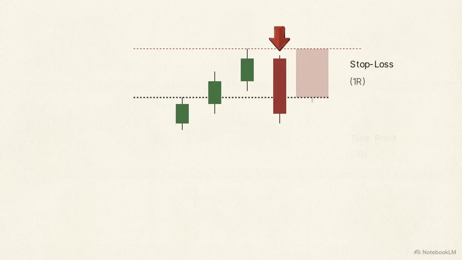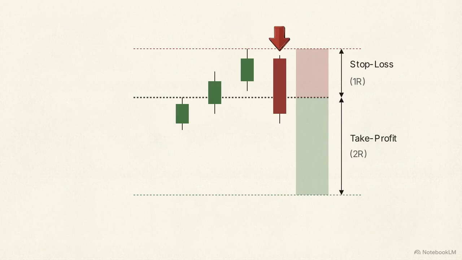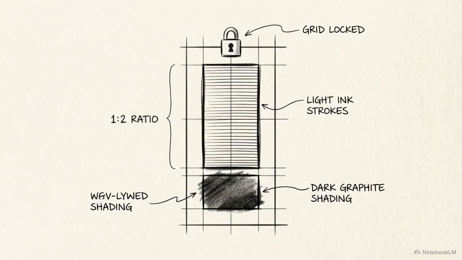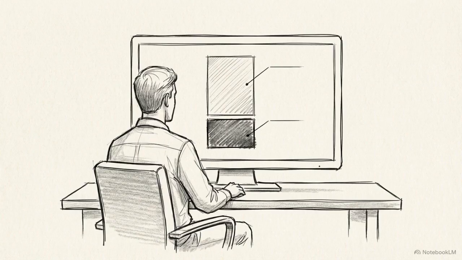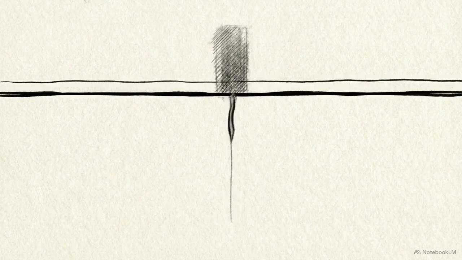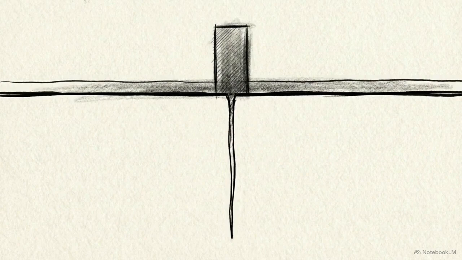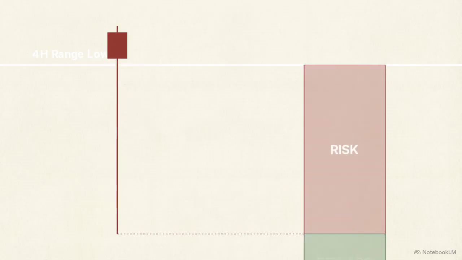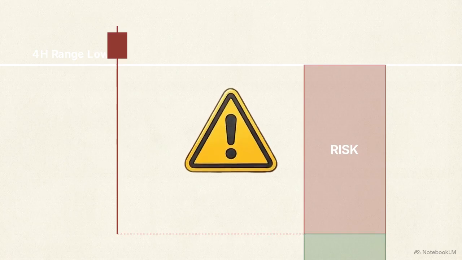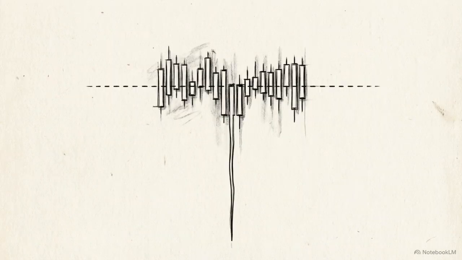For a short entry like this, you cap your downside by placing a stop loss at the absolute extreme peak of the false breakout move. Then you set your take profit target to be strictly twice the visual size of that stop loss. This exact 1-to-2 risk-to-reward ratio is strictly non-negotiable. It is the mathematical foundation that keeps the strategy profitable. By rigidly defining your exact failure point and your success point before you enter the trade, you eliminate mid-trade panic and emotional sabotage.